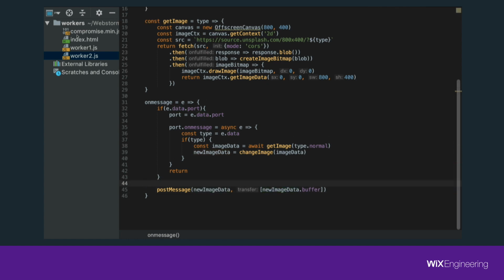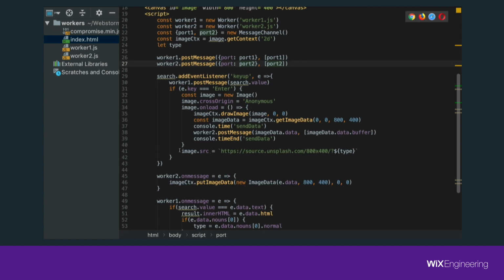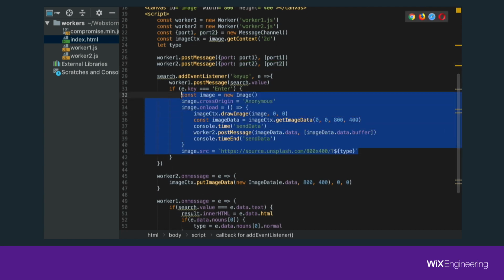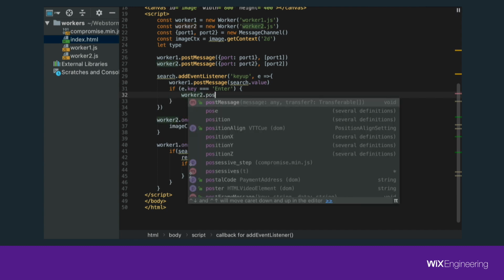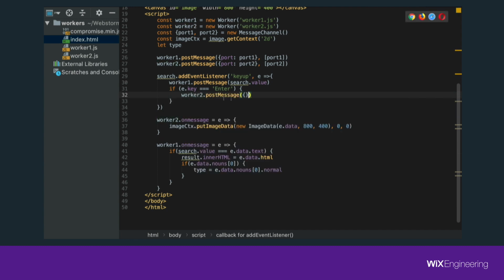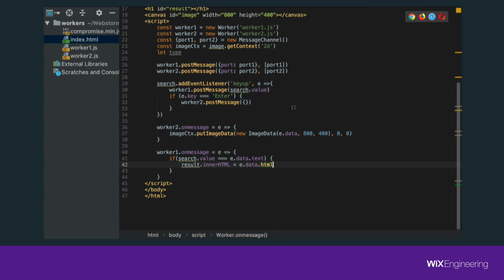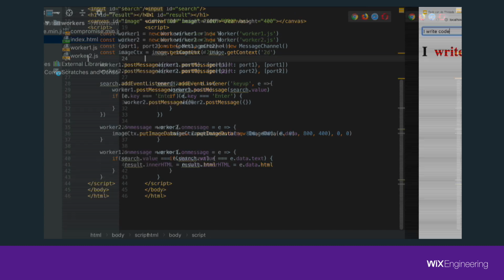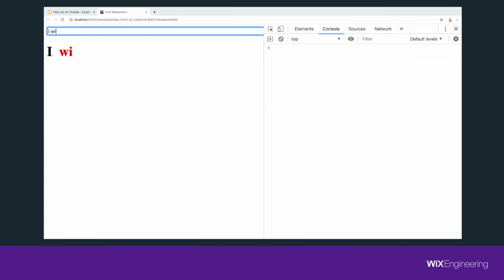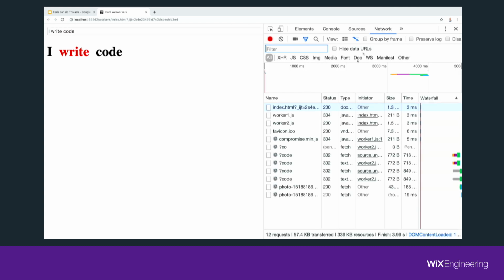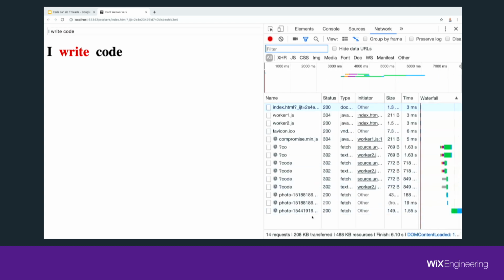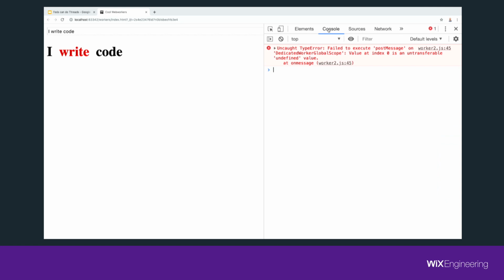And remove a lot of code from our main thread. So right now, everything here, we can just go and, I don't know, just postMessage, nothing. And when we get the image, we will get the image, and we don't need this anymore. So let's pray to the God of the live demos. And let's see now in the network that something is loading in the background. And when I press enter, nothing's going to happen because index is transferable of undefined.